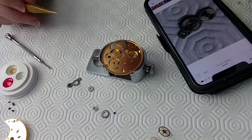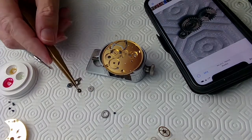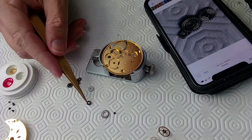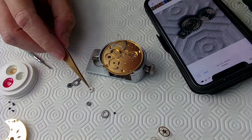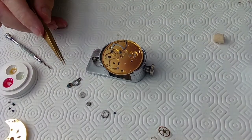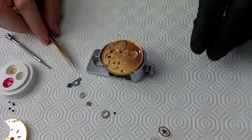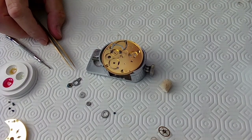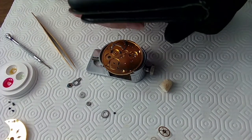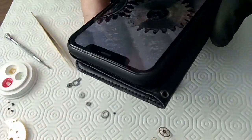And then I think this part of the mechanism either goes this way or the other way. I think it goes in later, so I just have to look closer at everything. I'm going to have to move my seat down because I'm going to get down and dirty. Seat is now down, and now I've got my elbows at the top. So again, I'm going to look to see if there are scratch marks and stuff that I can recognize to make sure this goes in the right direction.